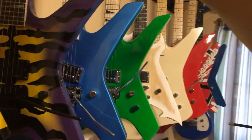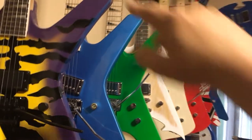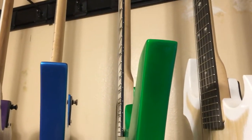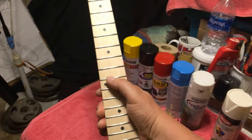even though your hands are clean, they still accumulate. I think the second one was treated, but the third one definitely not. And you can see, even on the back of those necks, how it acquires your hands. And I use lemon oil when I play, so that protects it somewhat. But I decided on this guitar neck, I want to keep the front of the neck as pristine as possible. And this is completely raw wood.